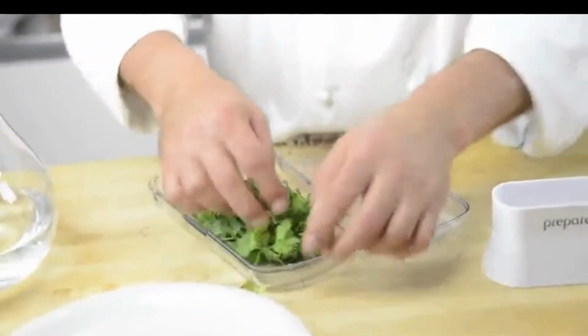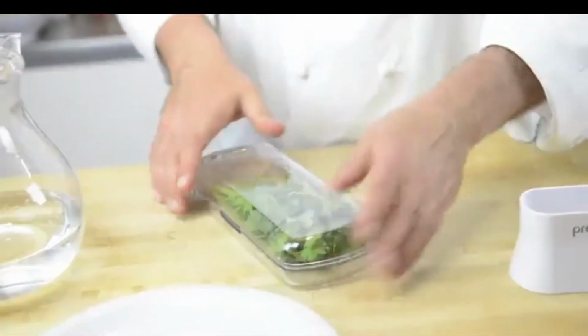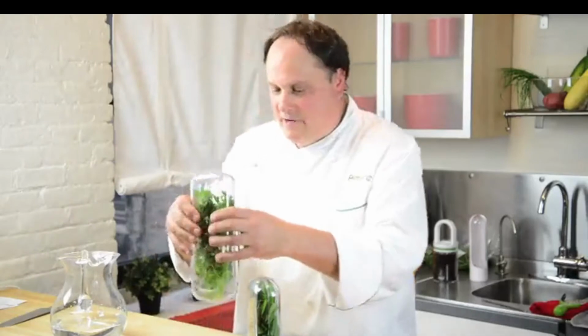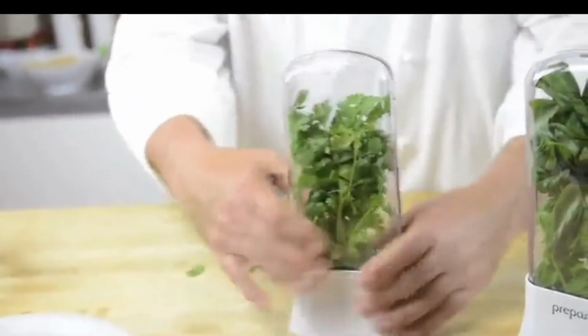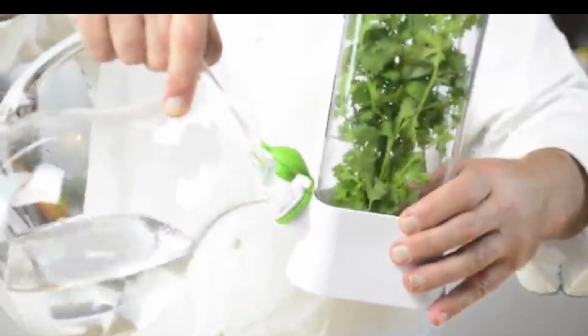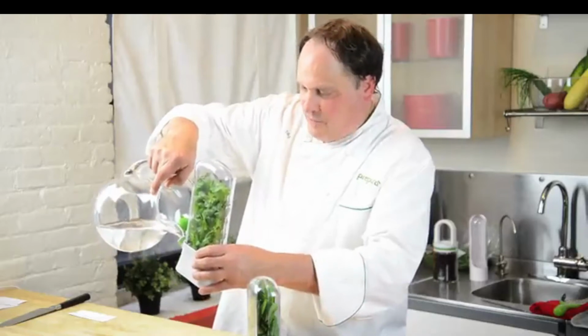We're going to take our fresh cilantro and we're going to put it inside of our tray and we're going to click it nice and tight. We're going to add it right to the bottom of the basin of the Herb Savor Eco and we're going to fill the basin up with water. The plug on it is attached. Makes for easy handling. We're going to fill this up with water.